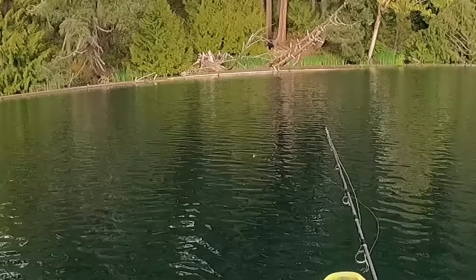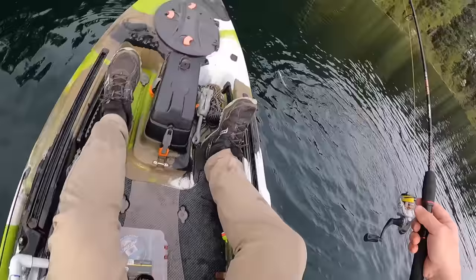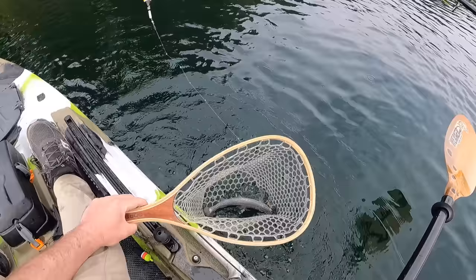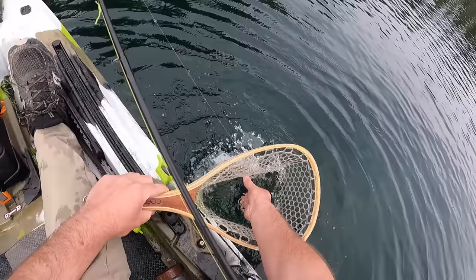Yes, there he is. All right, come on. Oh, we need the net. Here's the net. Come on, baby. All right. Oh, he's kind of a little guy. Let's see if we can maybe let him go. We're gonna wet our hand a little before we touch a fish that we're gonna release. Let's see, if he didn't swallow the hook, we're gonna release him.